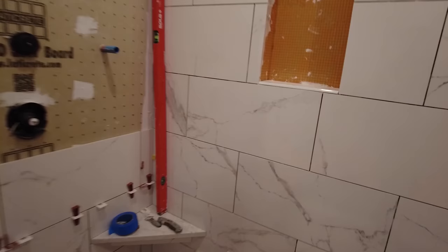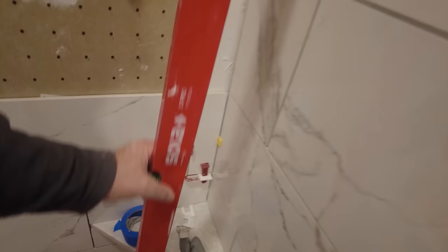Okay, back again, and I cleaned up all the tile that's been installed already. So this is all cleaned up, and I pre-cut this top row here. This is why it's very important that your walls be perfectly flat and perfectly plumb. See here, also here, all perfectly flat.